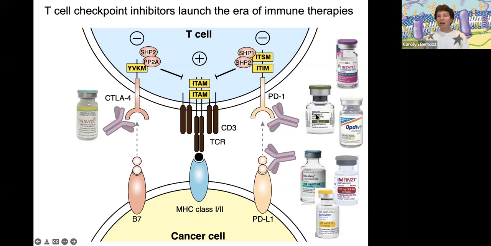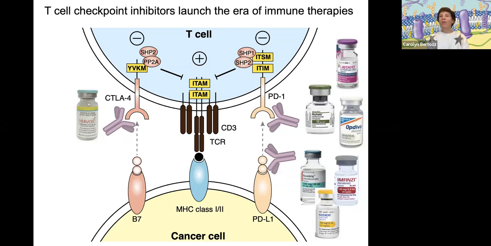And Keytruda is not alone. There are now several other drugs from other companies that compete in the same space, such as Bristol Myers Squibb's Opdivo. And on the other side of the synapse, there are drugs now approved that target the ligand for PD-1, such as Tecentriq, which is Roche and Genentech's drug that binds to PD-L1. These drugs have been transformative in the sense that there are patients with otherwise lethal forms of aggressive and advanced cancers that have actually been cured with these drugs.